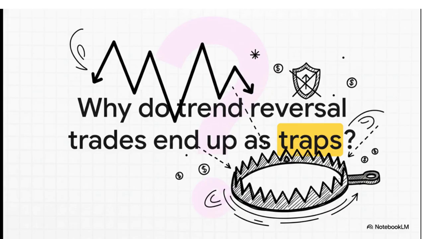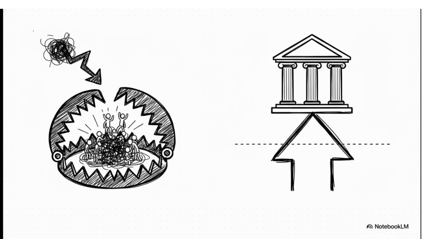Why does this happen so incredibly often? Why do so many of your trend reversal trades just end up being traps? Well, the answer really comes down to fundamentally misunderstanding market mechanics. See, what you think is a reversal is very often just a liquidity grab. This is a totally intentional move, engineered by the major players simply to trigger retail stop losses. They are quite literally creating the liquidity they desperately need to fill their massive orders.